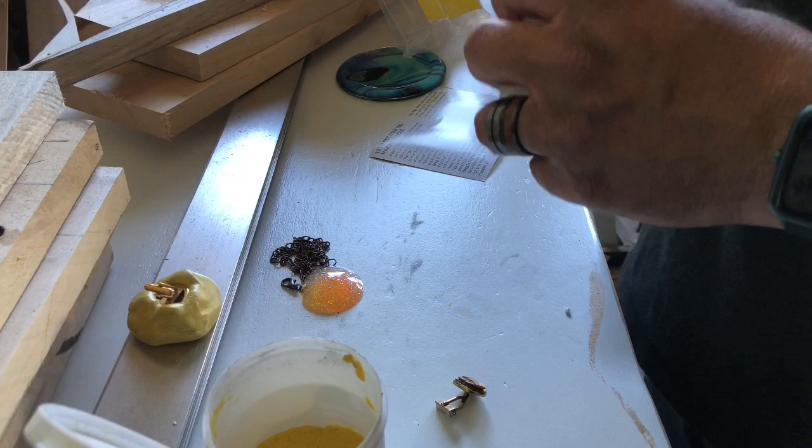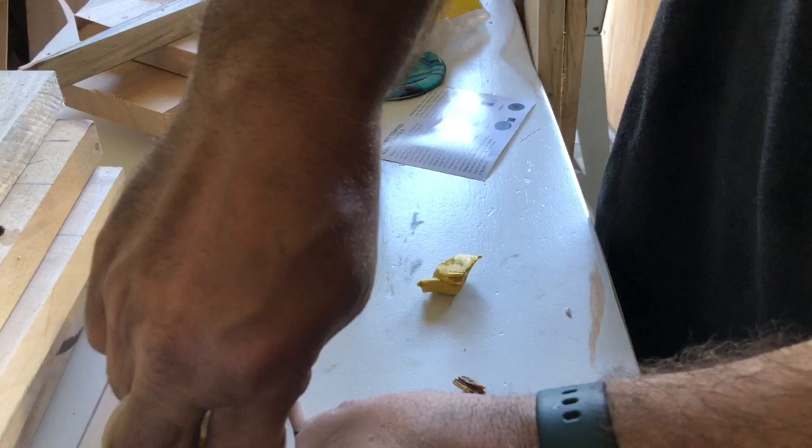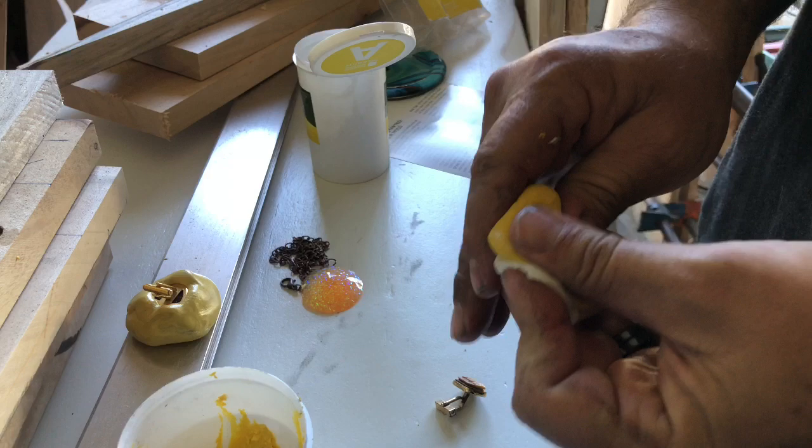Do the same thing. This one's not quite as big, but I'll probably still use close to the same amount just because I want a sturdy mold. I don't want a flimsy, thin-walled mold that either is going to break or come apart when I go to take it out of the mold. Again, I haven't really had too much experience using this yet. I haven't actually made something out of the molds, just that one, but I haven't poured any resin in it. But it's pretty stiff. This one here that I already made is pretty stiff walled, and it's getting stiffer by the hour. So, I mean, it seems like it's gonna hold up really well.